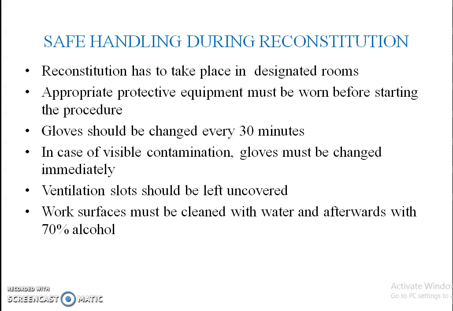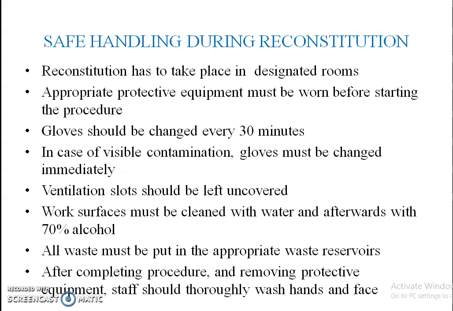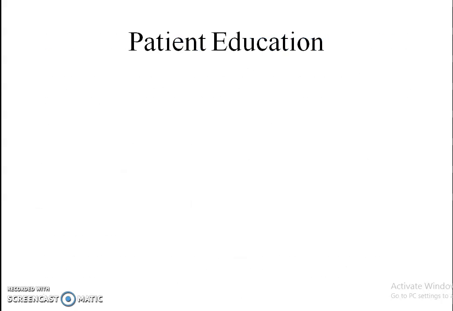If there is any visible contamination, the gloves must be removed immediately. Ventilation slots must be left uncovered and the work surfaces must be cleaned with water and afterwards with 70% alcohol. All the waste must be put in the appropriate waste reservoir. After completing the procedure and removing the protective equipment, the staff should thoroughly wash the hands and face.